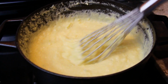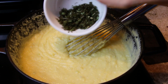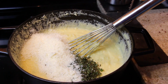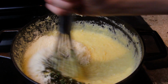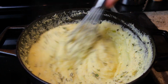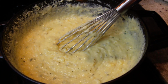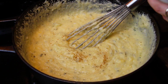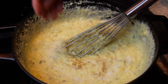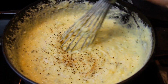It's nice and thick. And we're going to add those fresh herbs. A half a cup of Parmigiano Reggiano cheese. Let's mix that in. I'm also going to add a pinch of nutmeg. Let's add a nice hefty pinch of salt, 2 of them. Some fresh cracked black pepper. Mix that.